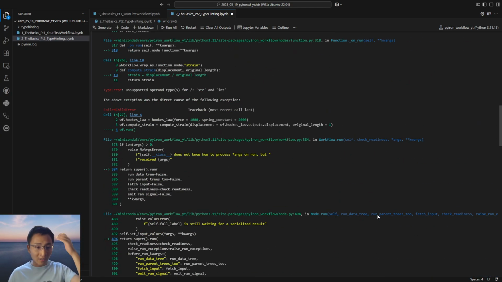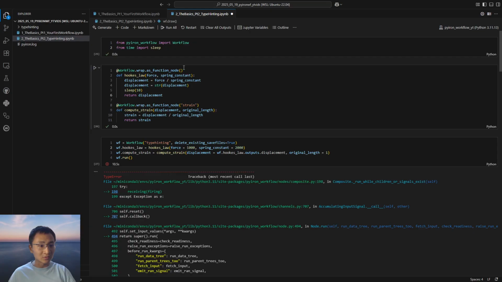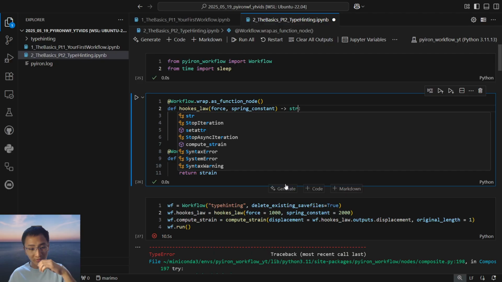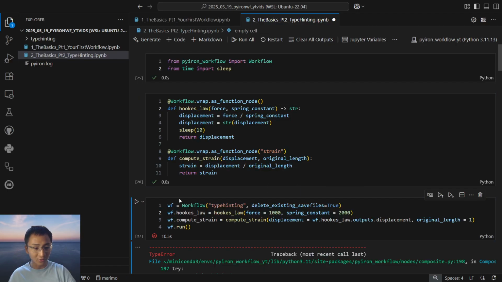Now, what you can do is, if you are rigorous with type hinting, so let's say now we indicate that this function outputs a string when we did the conversion.